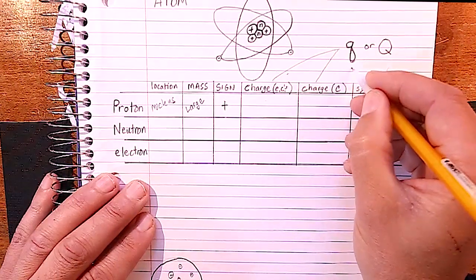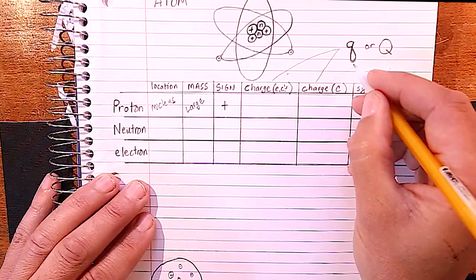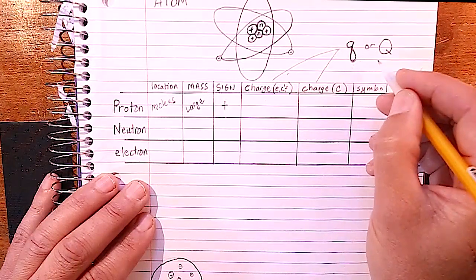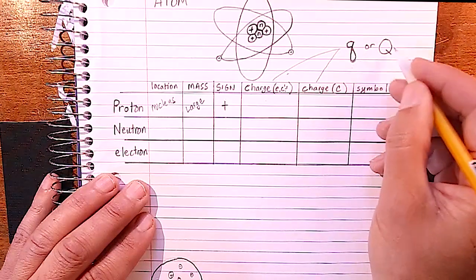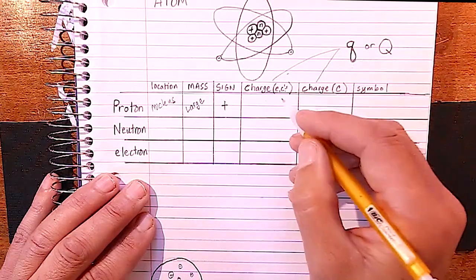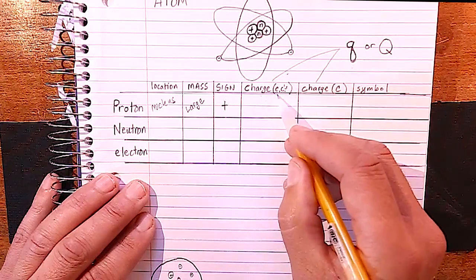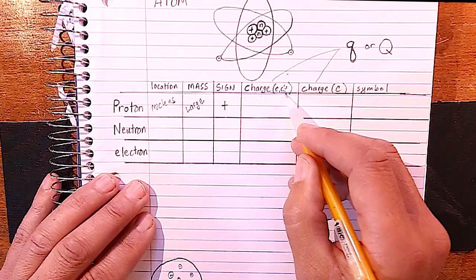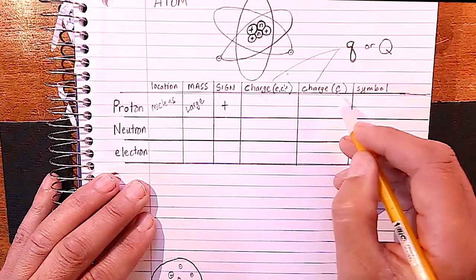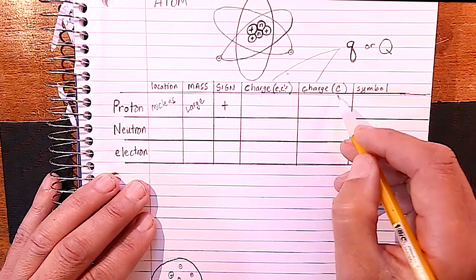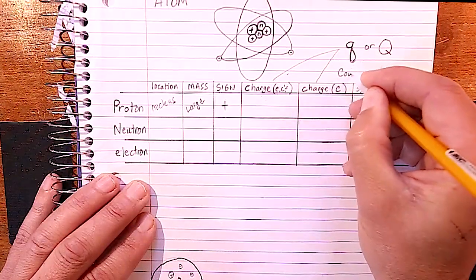Charge is the letter Q. This is very, very important. It's usually lowercase q. Sometimes when we're talking about the net or total charge, an uppercase Q will be used. And there are two different units for charge. So we have charge measured in elementary charges, and we have charge measured in coulombs. C-O-U-L-O-M-B-S. I'll write it down.